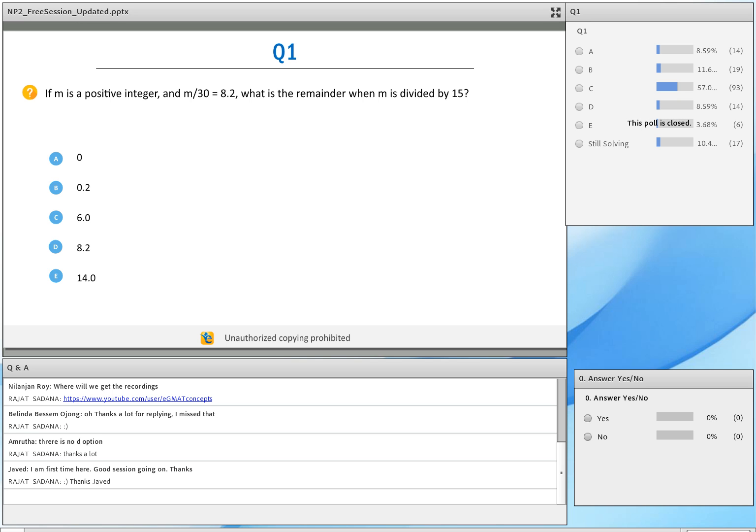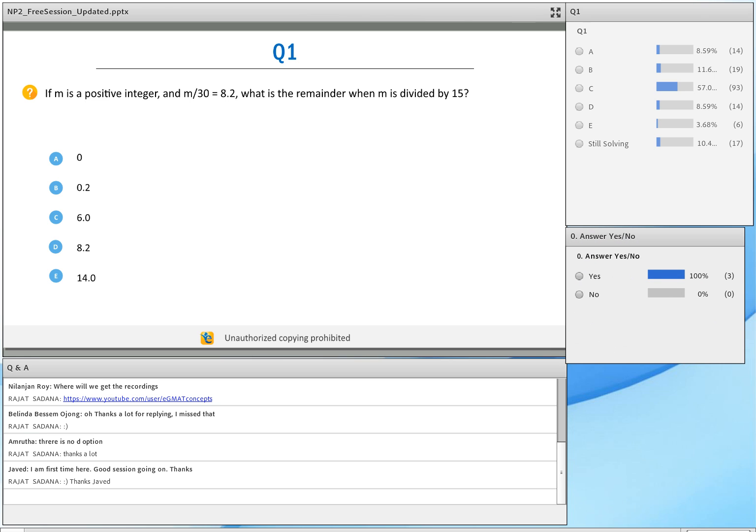So 57% of you got it right, but I want you to tell me how many of you did the math to get to the answer. How many of you actually multiplied 30 with 8.2 to get to the answer? How many of you did the actual math to get there? I want to really get that data point, because that's the more critical piece, because if you know how to do multiplication, you can get to this, but that's not how I want you to do this. So be honest, tell me how many of you did the math. All right. But 60% of you did the maths.